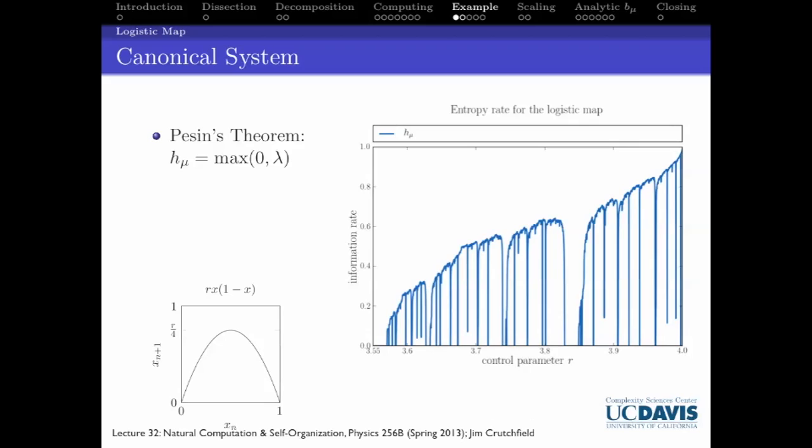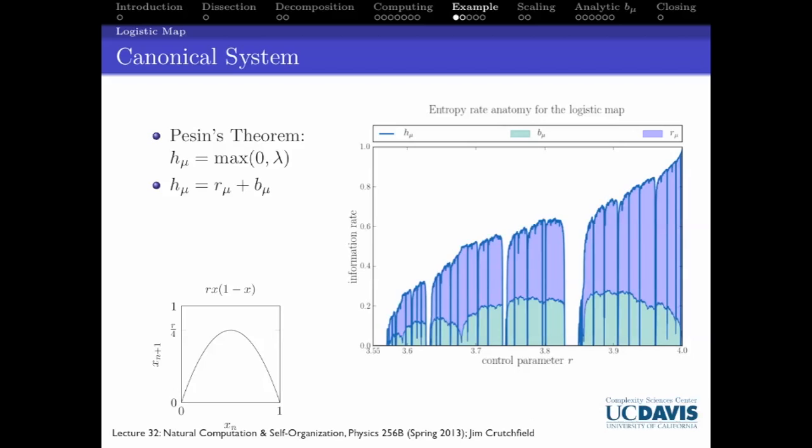We already know that H mu breaks down into R mu and B mu. So that means the logistic map's Lyapunov exponent also breaks down into R mu and B mu. So let's see what that looks like. We have one piece here, R mu, and a piece here, B mu. So we see there's some non-trivial behavior in this decomposition, which I think we saw earlier in the quarter, but very briefly. Like I said, H mu is equal to the Lyapunov exponent, which will then be equal to R mu plus B mu.